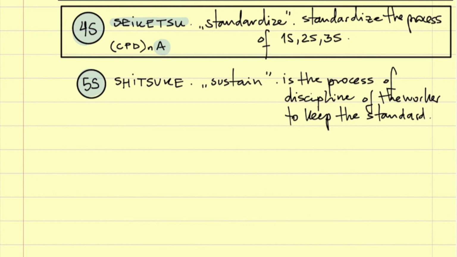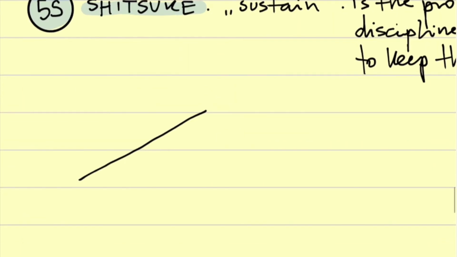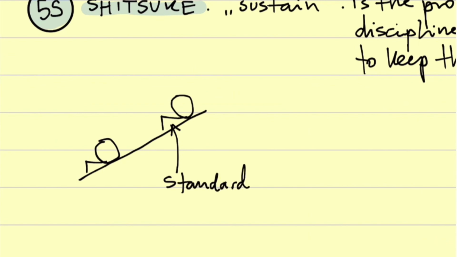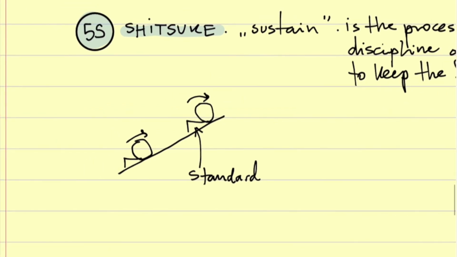Okay, so whenever you see this picture, just raise your hand and say bullshit. Okay, so sometimes you see the continuous improvement process picture like this, a ball with a piece of wood there, so that this means the standard, meaning that the continuous improvement going up the hill is just the effort, but keeping the standard is not the effort, because this is just dynamic. Okay? So this is fundamentally wrong.